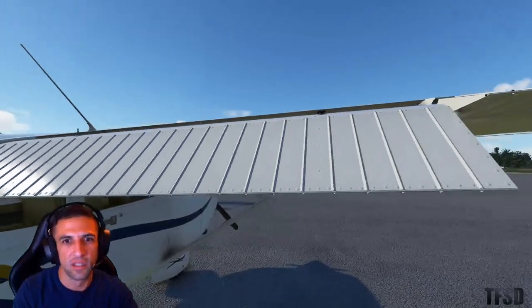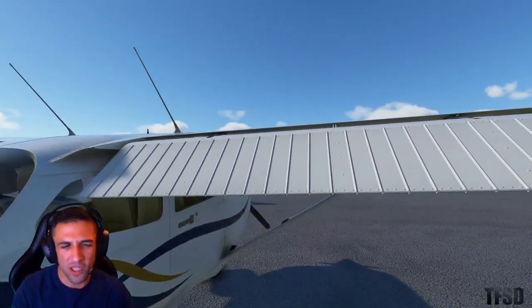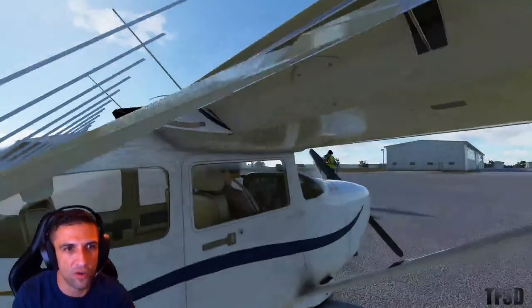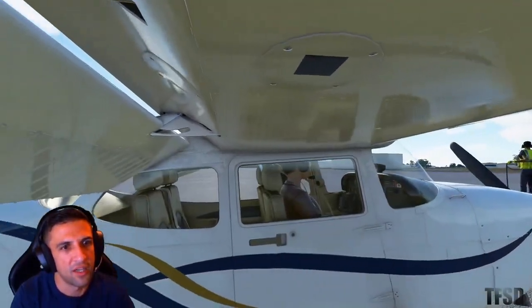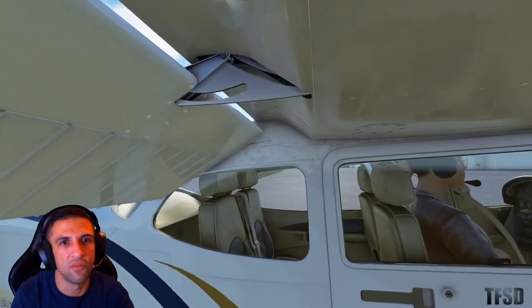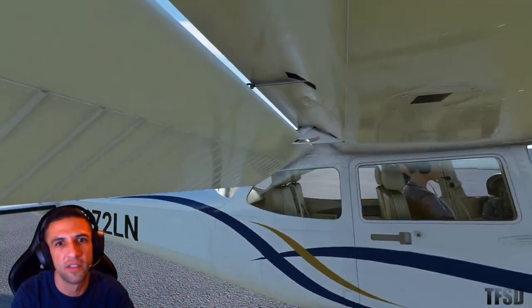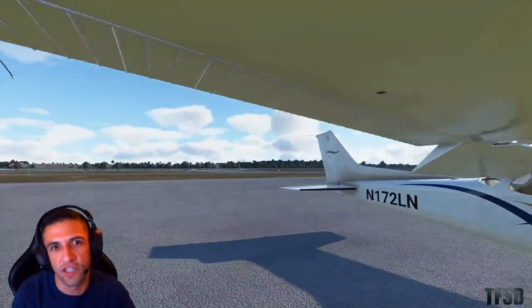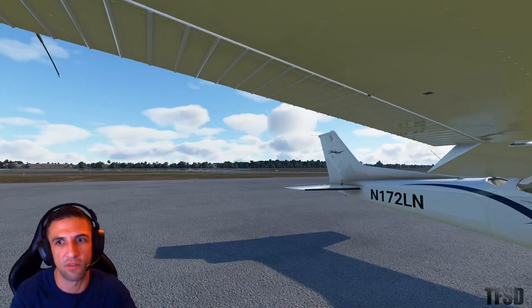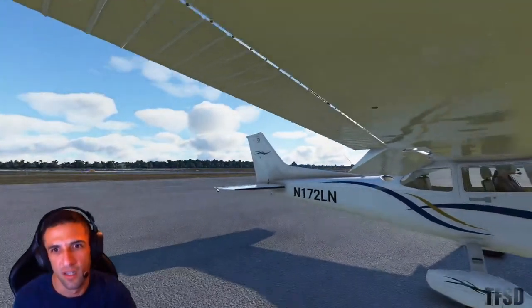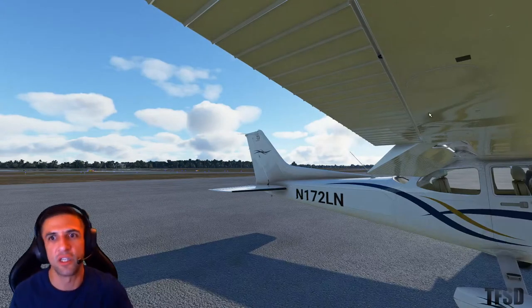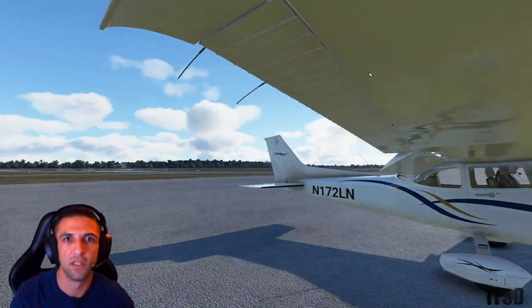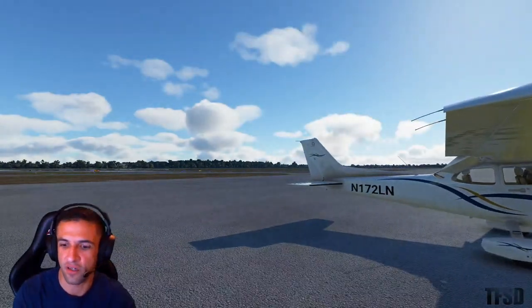Flaps, I'm going to grab it with my hands gently and see if there's a little bit of play. There should be a little bit of play, maybe an eighth of an inch, quarter inch of movement. I'll come down here and also look at the hinges. Again, no missing bolts, no missing cotter pins. Then we'll move outward to the aileron. I wish I could move the ailerons with a stick right now, but it's not letting me. You'd check the flight controls and make sure they're moving with the ailerons, and also look for missing pins, missing bolts, making sure nothing's hanging off, everything's secure.